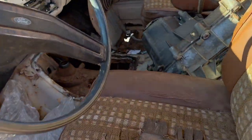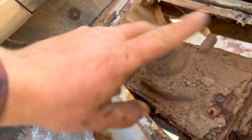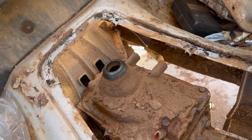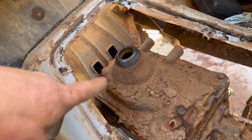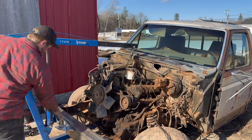Kind of come in here. As you can see, got the top plate, all that stuff off. It's a T19 confirmed. So it is what it is. It's a good transmission, just has a very low first gear, but it's a very, very strong transmission. So, there we go, looks like it blows.